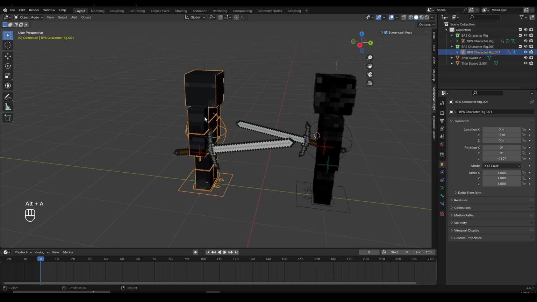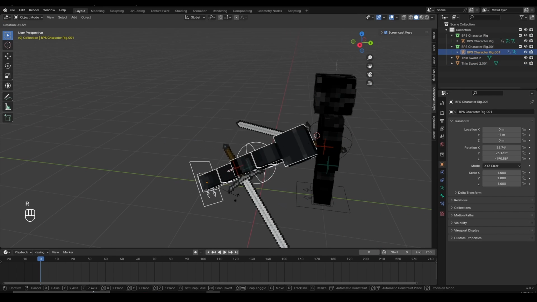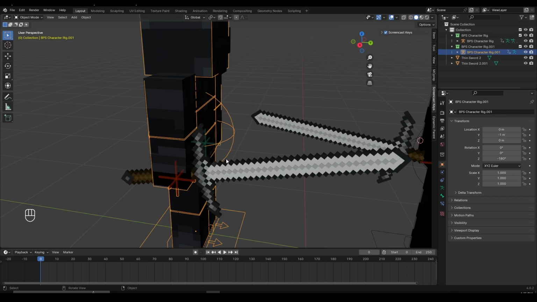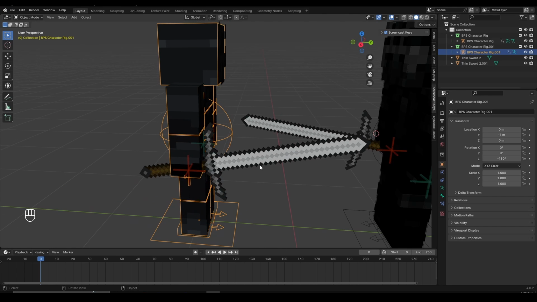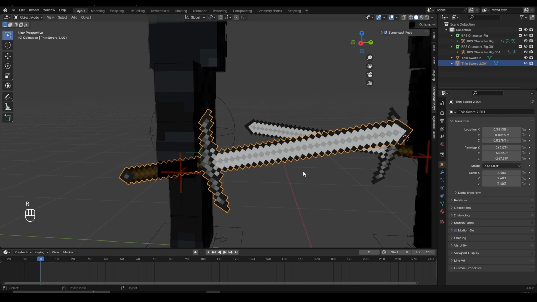So this will be a fight animation tutorial where I'm going to show you how to make a basic fight movement, and then from there you can use the same principles and follow along. This is my method, and there might be other methods to do it, so keep that in mind.